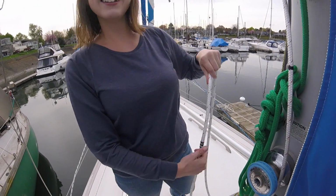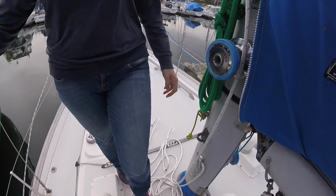We should go out and put our third reef in today. It's blowing down river. It's blowing one knot. Looks so good, let's see.